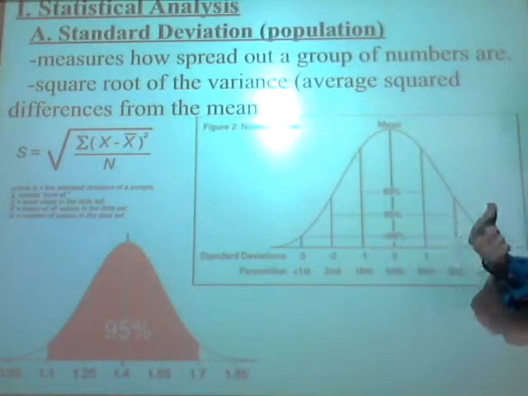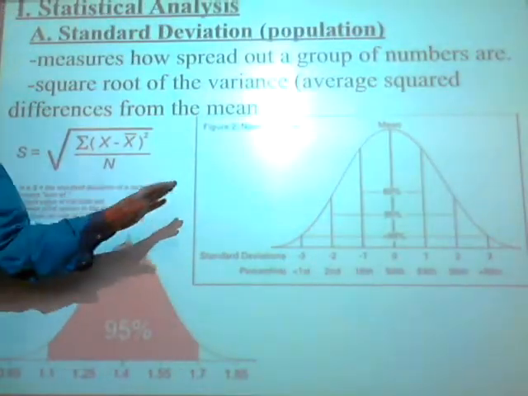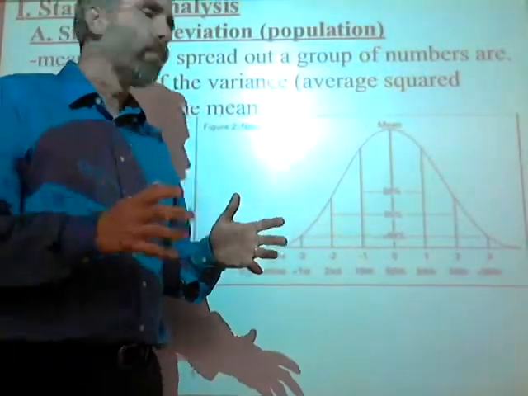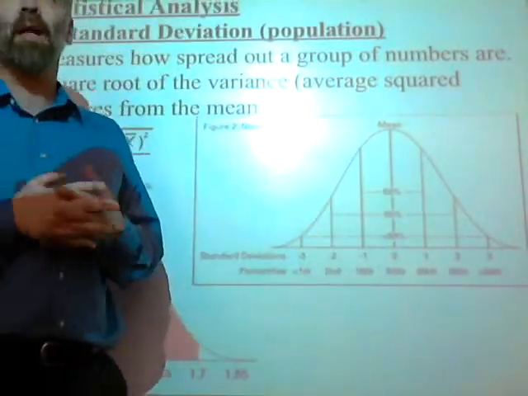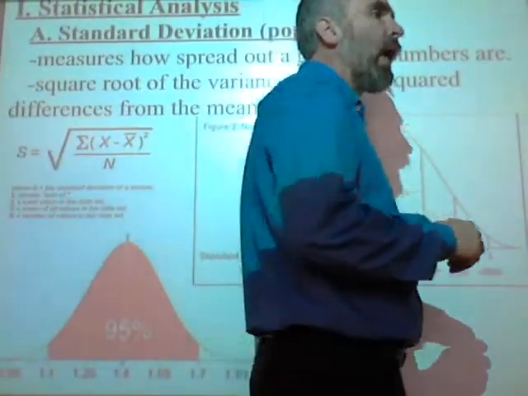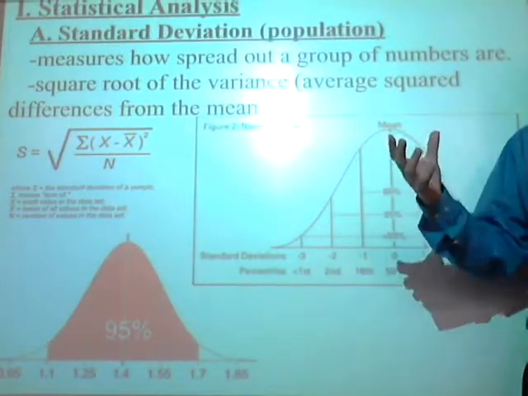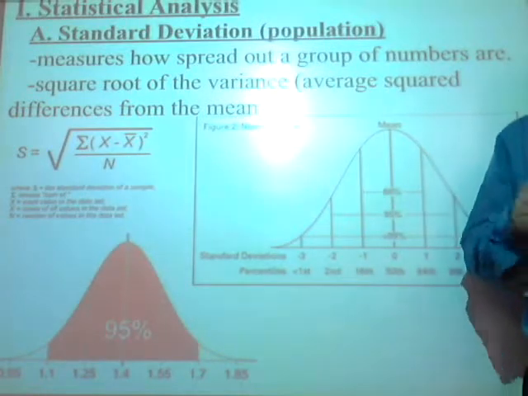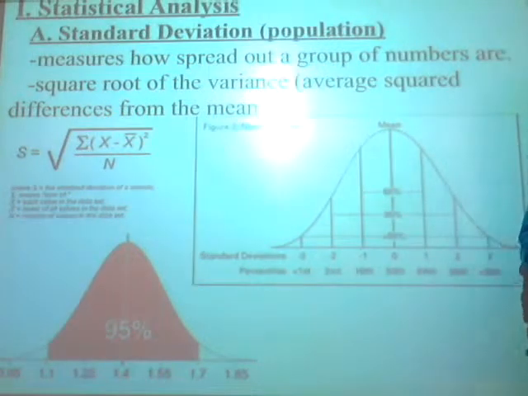And, of course, when it comes to labs and experiments, we need to use a standard deviation to tell how confident we are in that data. In general, if something falls within 2 standard deviations, 95% of the stuff is going to fall in there. Yeah, I'm pretty confident about that. So if I say my answer is 3.7 plus or minus 2 standard deviations, I have a pretty good idea of that. The real answer should fall in that area, 95% of the time it will.